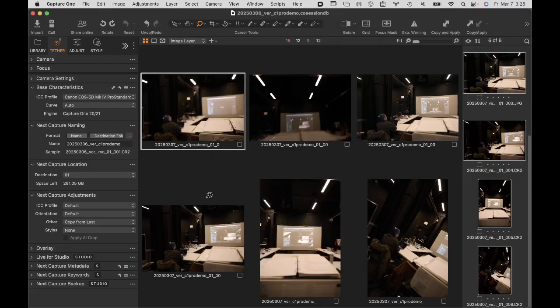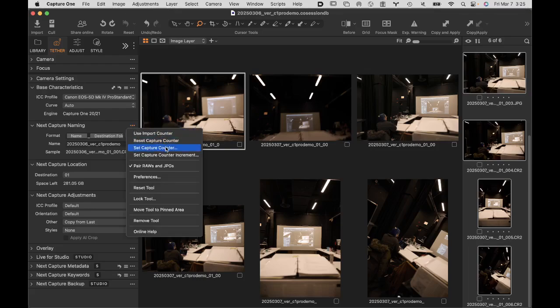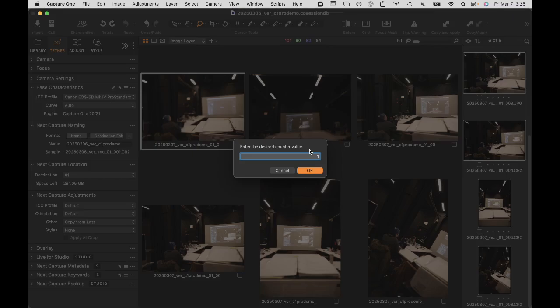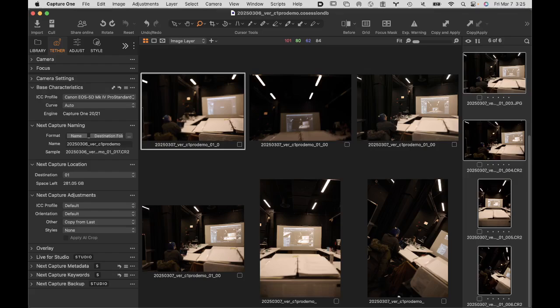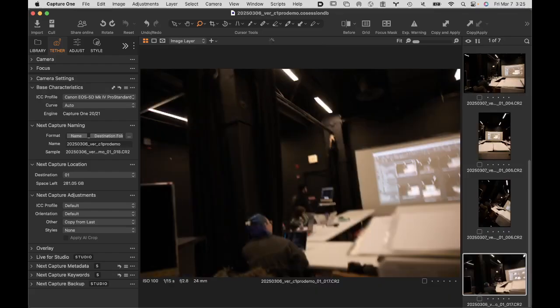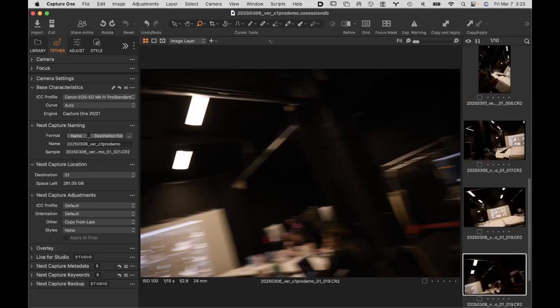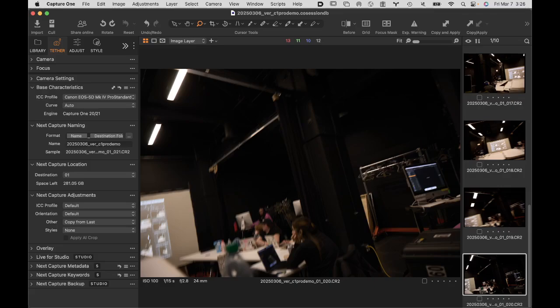Not the renaming part. To number 7. And then just do some other frames. Say what? No, 17. Oh, that's okay. You'll figure this out anyway. So anyway, because I'm renaming them all anyway.